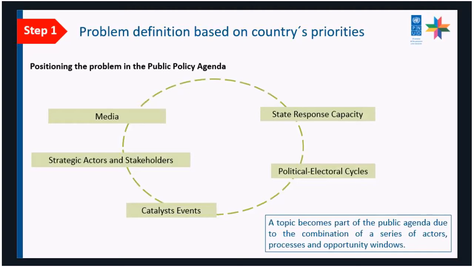And finally, we consider important to consider into the analysis the political electoral cycles. As you know, it's very important if in a year there is a change of government, which is the interest of the local municipal governments and what are their own agendas, because these can be very determinant to approve some strategies, to approve some interventions. So we must consider the political context.